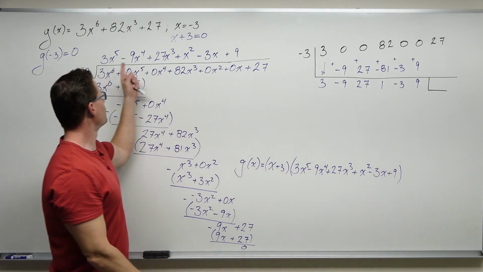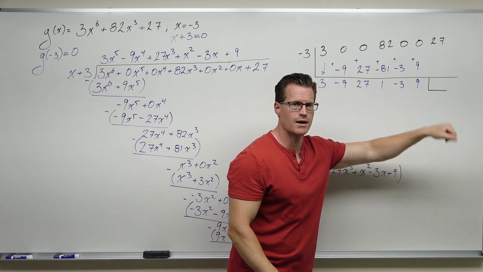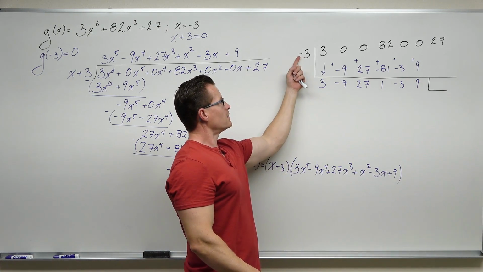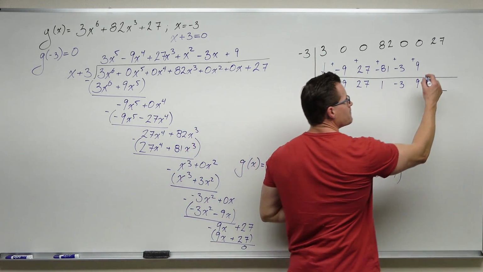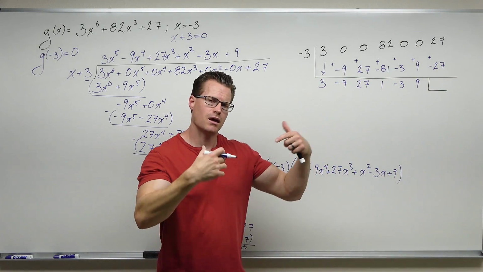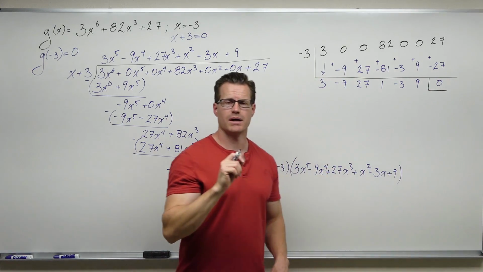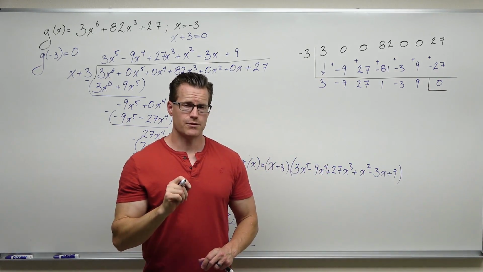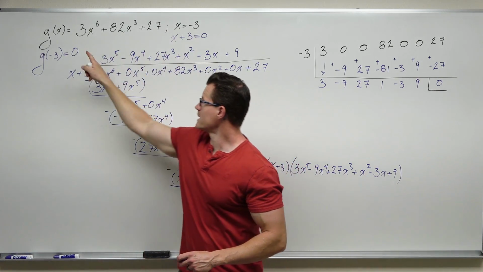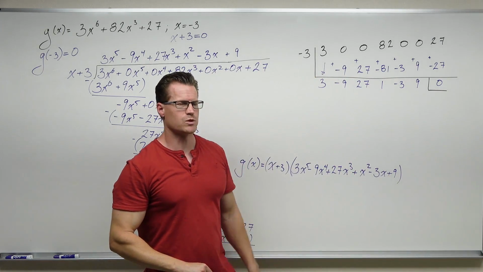Do you see it? That's exactly the same coefficients that we have there. Multiply -3 times 9 is -27. If you add 27 plus -27 is 0. Go to the end, make sure you have a 0 there. If you did this right, it says you do have a 0, and if you don't get it there, something happened that was bad.